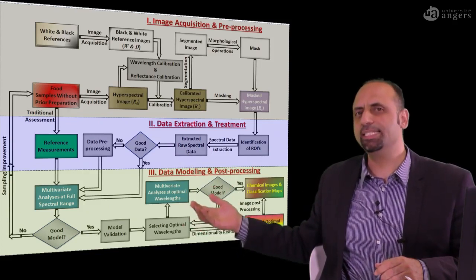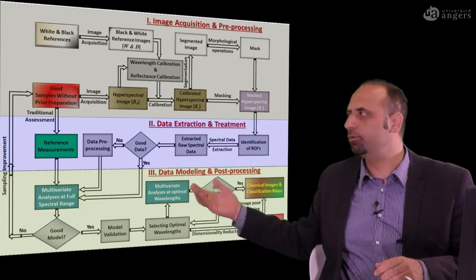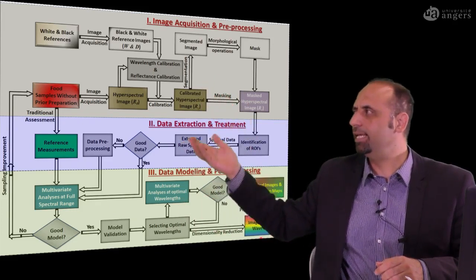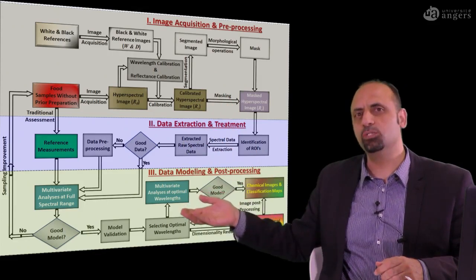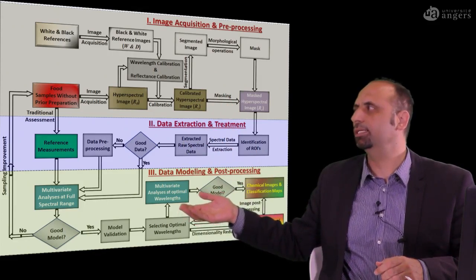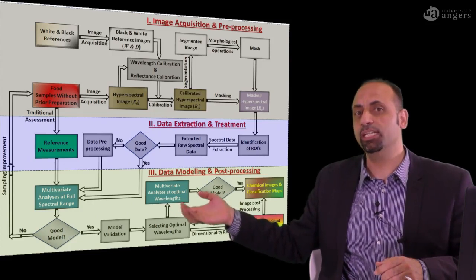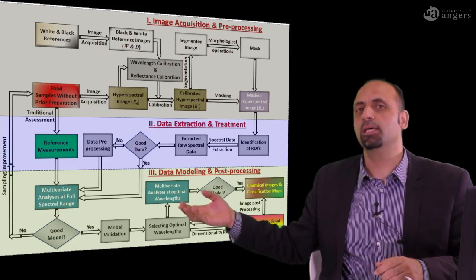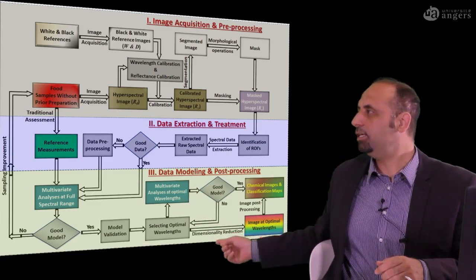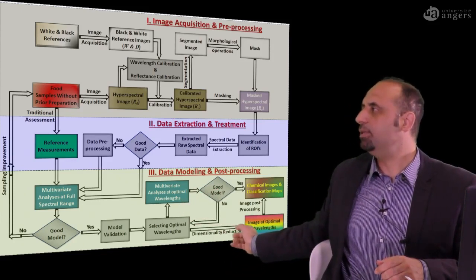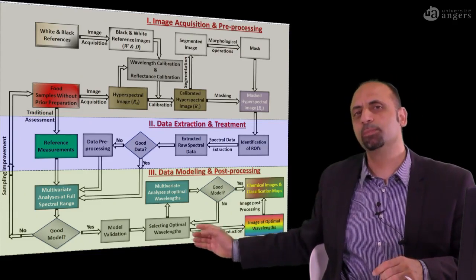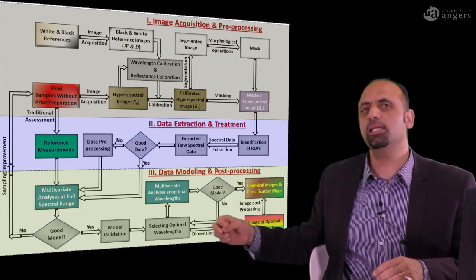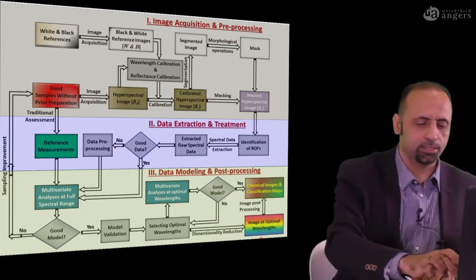So what you need to see by your eyes from the data. Good images lead to good data, and good data will lead to a good model for classification or prediction of the quality attribute you need to see from your object. Finally, you can build, as you see here, a chemical image. A chemical image means you can see chemical information that you are unable to see with your naked eyes.